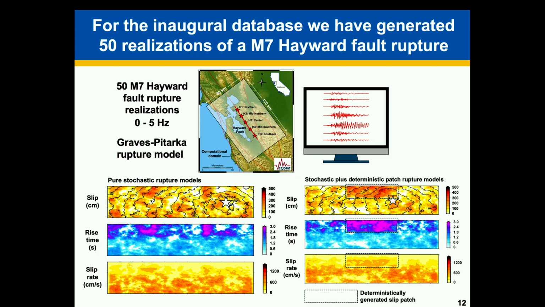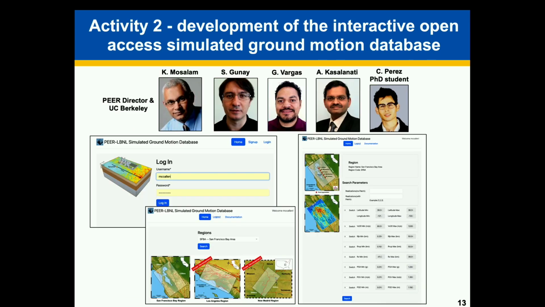And so we've got 50 realizations that are going to show up in that database. PEER has been instrumental in helping us define how best we can cast these motions for the earthquake engineering community. And they've developed a really nice user interface that allows you to log in, look at metadata, look at the motions, and selectively download. There's a whole different slew of ways. Those that were there yesterday and saw Holland's presentation, different criteria for selecting motions to download, and also telling you how big those motions are before you push the yes button.